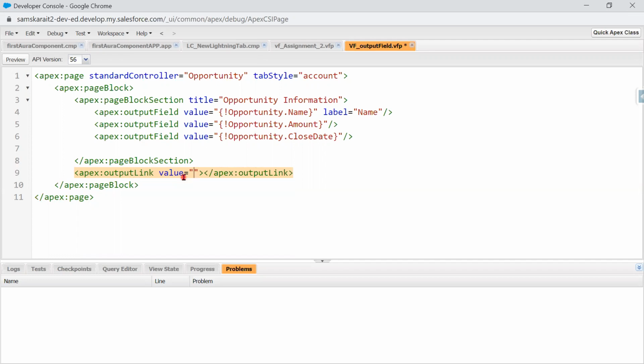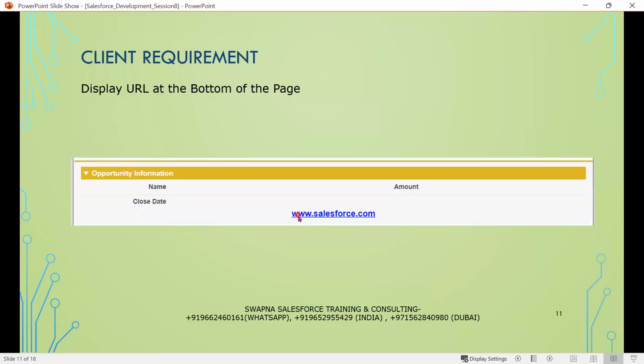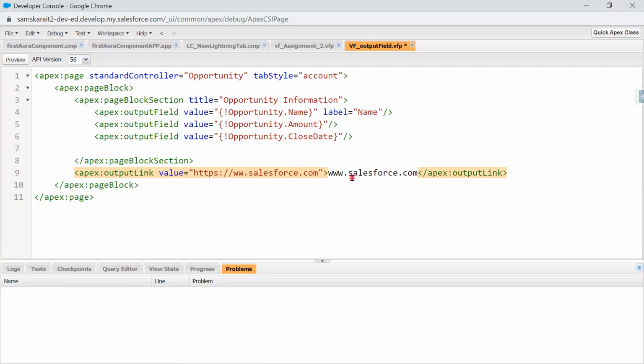If you want to redirect to a third-party URL or any URL, for example a Salesforce URL, then I'll clearly mention here https://www.salesforce.com. And this is the URL, right? Then we have to give the label that needs to be displayed. The label has to be www.salesforce.com. So that's the label I have written here.